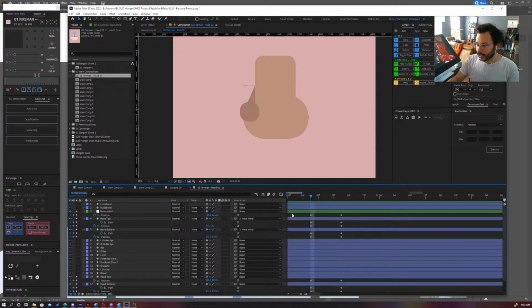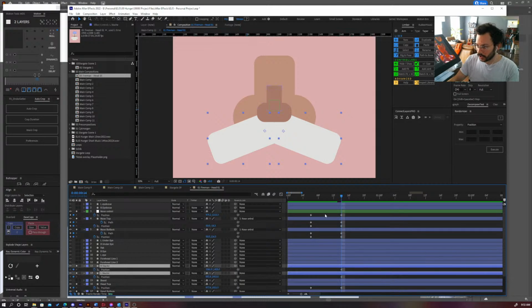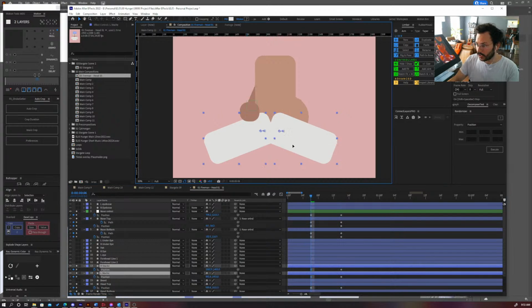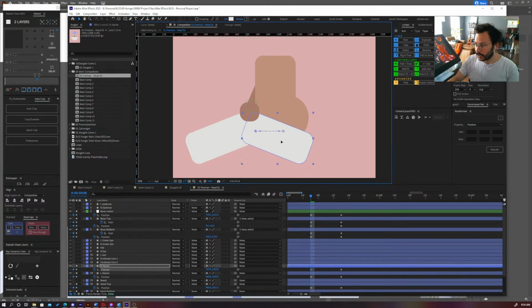So what do we want to try next? We could try the left and right stash. So we know that the stashes look like this. Let's see how it looks if we just go to position and then drag the position over. So first of all, I think that this stash would be a lot more over.